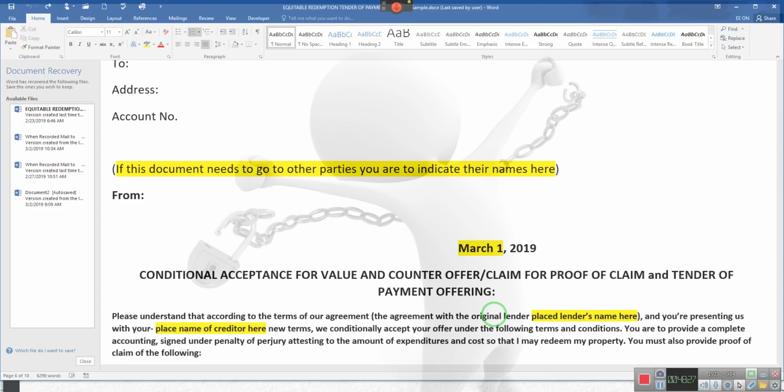And if they don't respond, then you send them the notice of fault, opportunity to cure. Let them know it's their fault. They've got a little bit of time to cure it, and if they don't cure it, they're going to be in trouble. That's it. And then you can go from there.